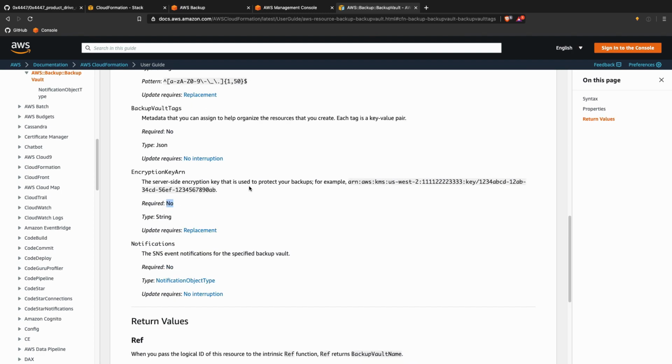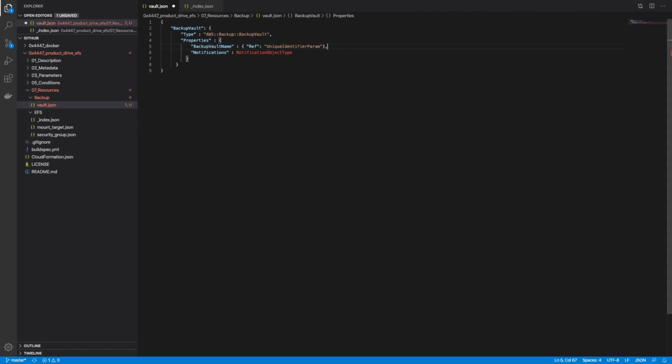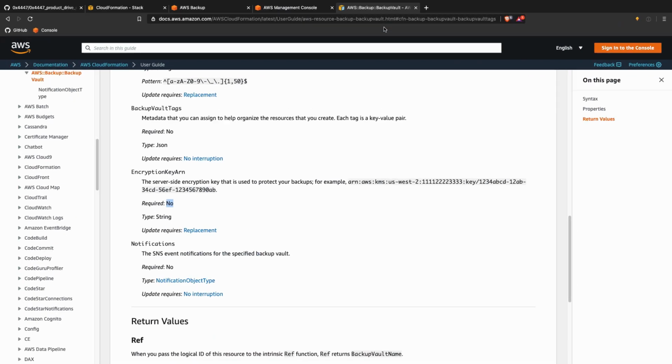Encryption ARN. So we are not also going to do that because to get an ARN, we have to actually create first the key. And that will require an additional resource that we can actually, sure, add. But do we want to? Or I think the best option would be in the parameters, ask the user when it's deploying the stack, hey, provide an ARN to a key so you can manage your keys however you want, and we are not creating them on the fly for you, which is something you might not want to do. I'm not sure. Well, we'll see how easy it is to make keys with CloudFormation.